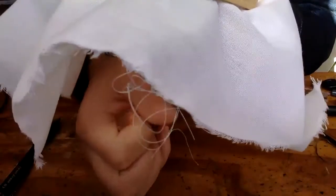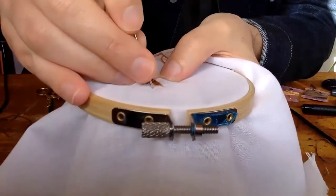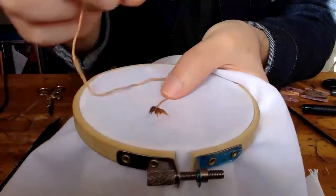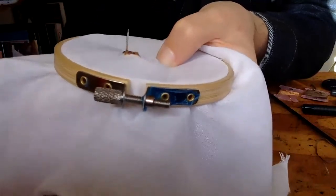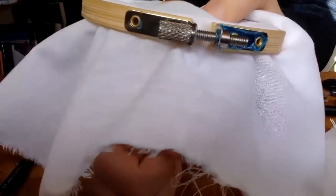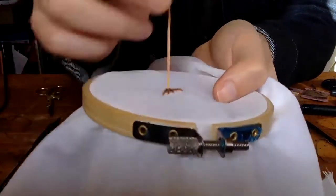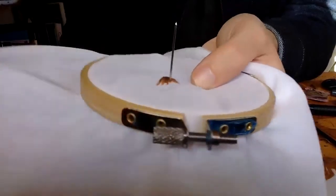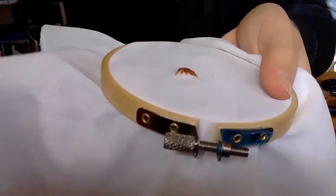Come up. You just want to start finding the spaces in between this initial stitch setup and forcing these threads in between them. On all the short stitches, like at the top of every short stitch that you did for your initial setup, you want to be doing very long stitches, or like centimeter stitches. The rest of the stitches, the ones that you are just placing in between, do them relatively short. Cool, and that is how you do a fanning stitch, or at least the beginning of a fanning stitch.